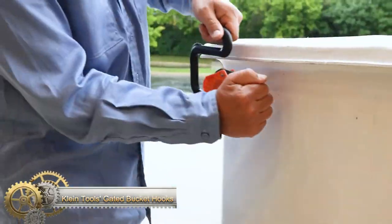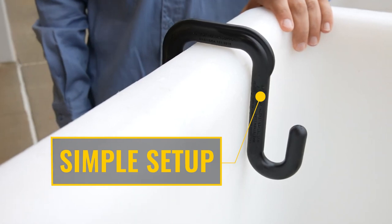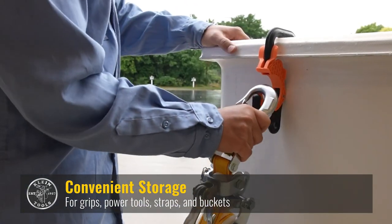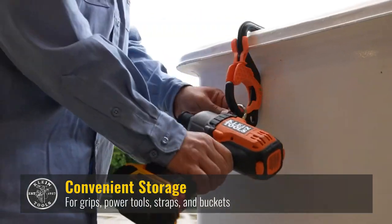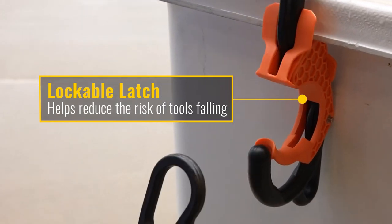Klein Tools is a trusted brand in the world of hand tools and accessories, and their gated bucket hooks are no exception. These innovative hooks are specifically designed for use with standard aerial buckets, making it easy for you to attach and secure your tools.